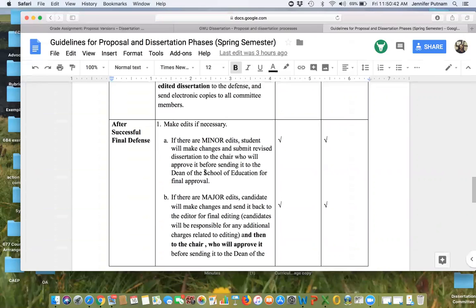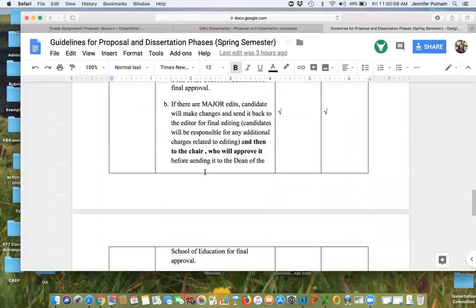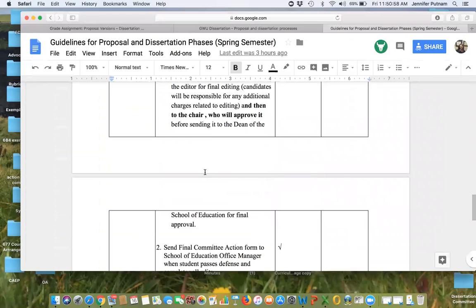If there are major revisions after the final defense, then you will resubmit to the professional editor to make sure that those changes accurately reflect the style guide and APA. Don't forget that there is a fee associated with the professional editor, and you will need to pay that before you receive those services.